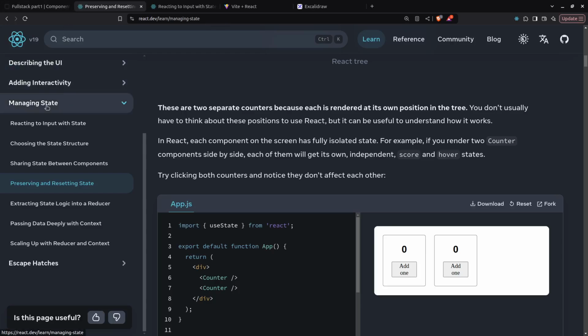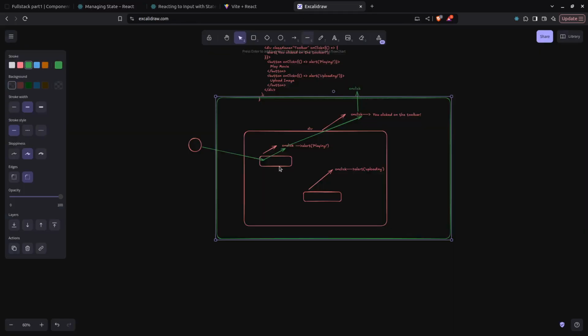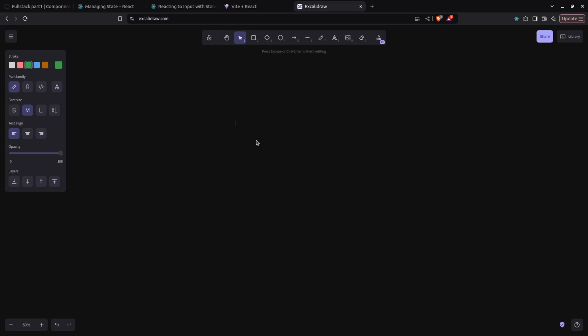Yes, I think state is the core of React. I mean, you have heard a formula of React somewhere, I think. View is equal to f of state. Okay, I think you heard this formula somewhere before me.